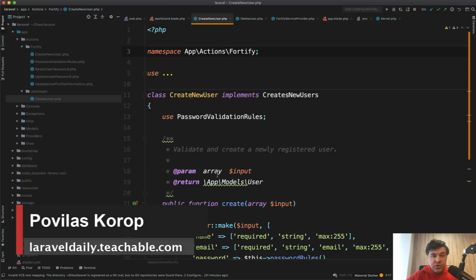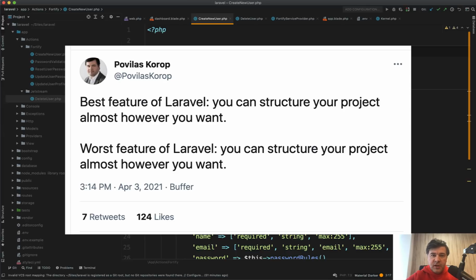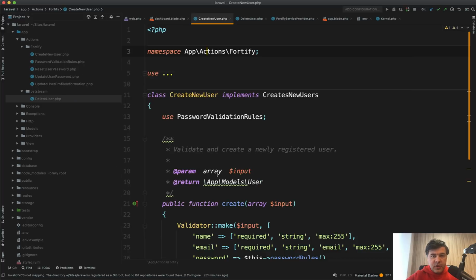So you may structure your code as actions and then launch them from wherever, and this is one of the possible design patterns. There are so many possible design patterns that I even tweeted recently that Laravel has so much flexibility, and it's a blessing and a curse of the framework. And one of the ways that I've started seeing pretty recently to separate the things from your controllers is actions.